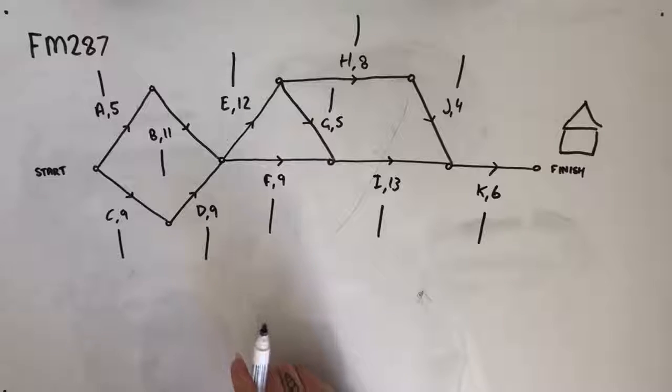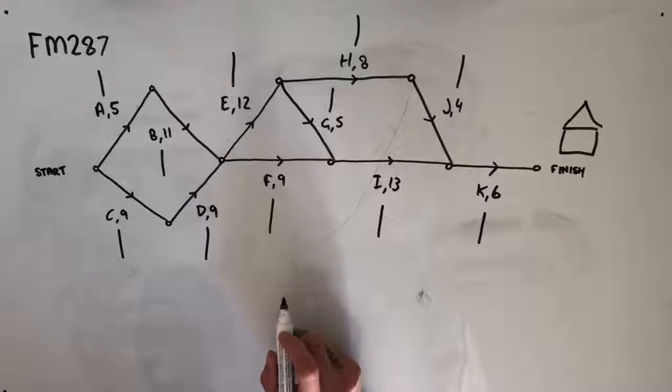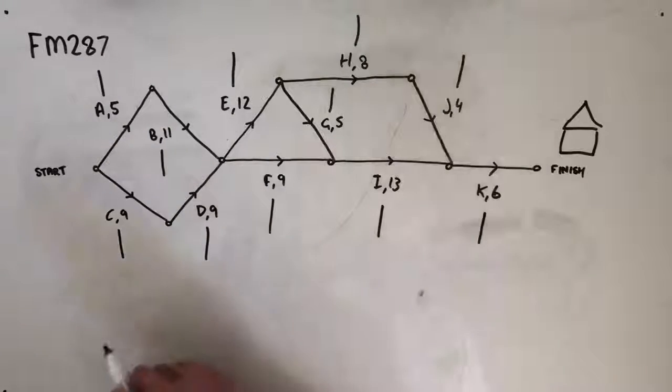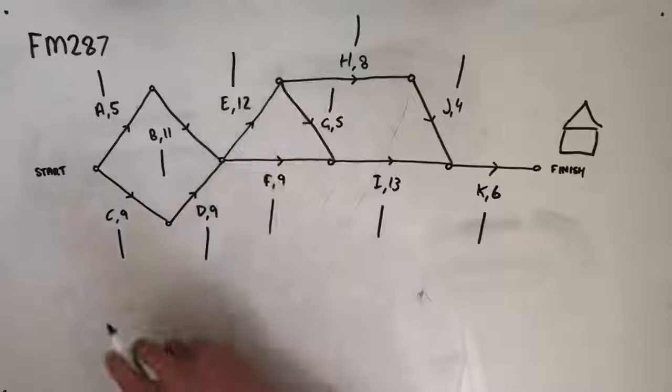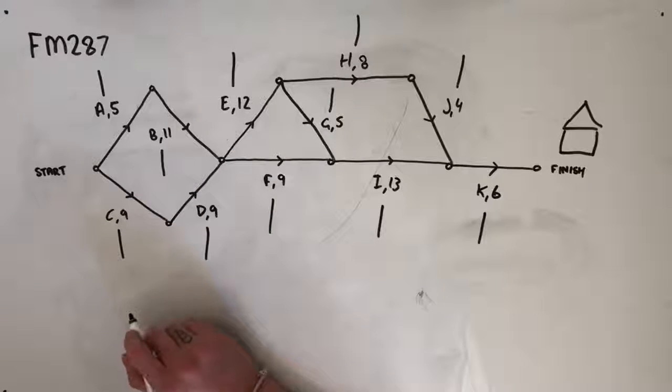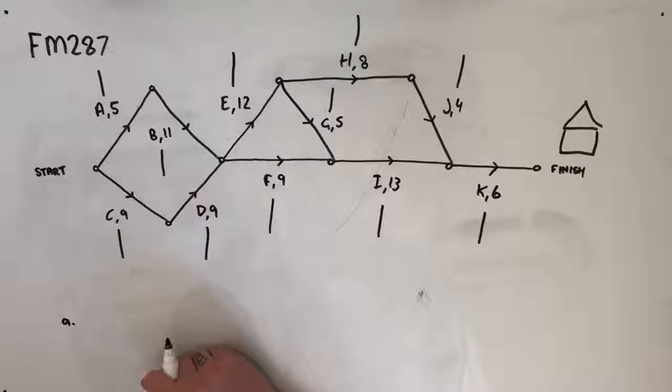This question reads, to prepare for a corporate function, 11 activities need to be completed. The network below shows these 11 activities and their completion time in hours. And then we're given this network, or this graph here, minus these divisions I've created for our earliest and latest starting times. Question A says, determine the earliest starting time of activity G.